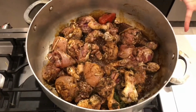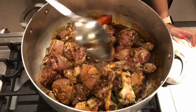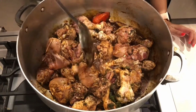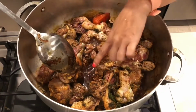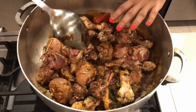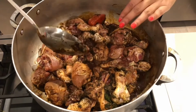Okay, so it's been about 8 to 10 minutes now. I haven't even turned this chicken yet. This is exactly how I started. And as you could look at the way the sugar, again, is caramelizing to the bottom. I'm not ready to turn this yet, but one side is getting a lot of that sugar, right? So we're gonna leave it for maybe another 2 minutes, and then I'm gonna turn it so the other side of the chicken can be caramelized as well.